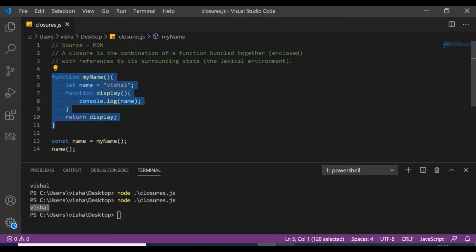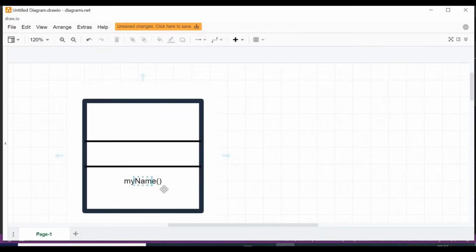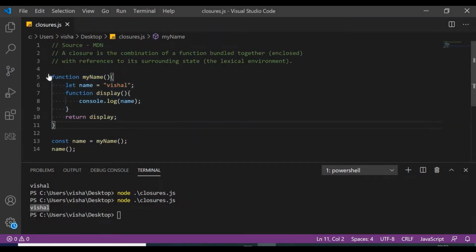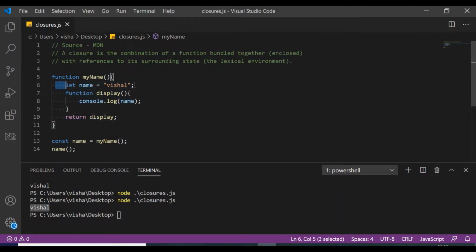Let me show you a diagram. This is a stack and myName is pushed onto the stack, and as soon as it finishes the execution, it returns the display function. When it finishes, the myName function is popped off from the stack, and the variable name is also popped off.